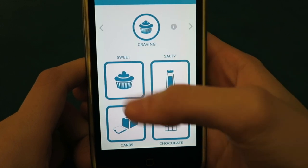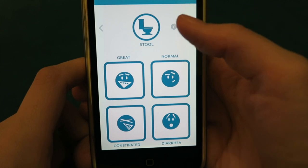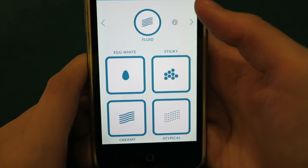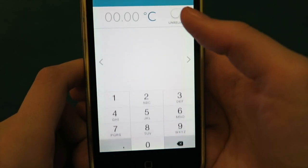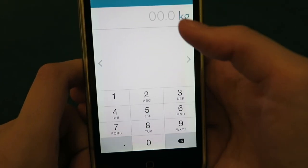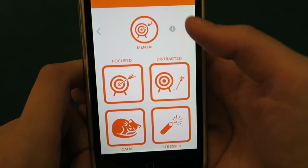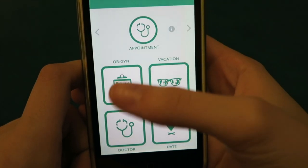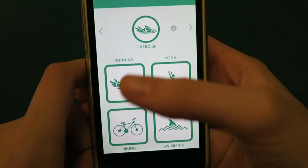Next is digestion — I've enabled all of these things for this video. So cravings, skin, stools, motivation, and fluid, which is your discharge and how it is, because it changes throughout the month if you track it. You can talk about your hair and how it feels. There's basal body temperature if you're doing family planning by taking your temperature, and you can enter that in here. You can also enter your weight, your emotions, how you're feeling, your mental state, and social feelings. If you've got an appointment with your gynecologist, doctor, a date, or a vacation — all that sort of stuff.